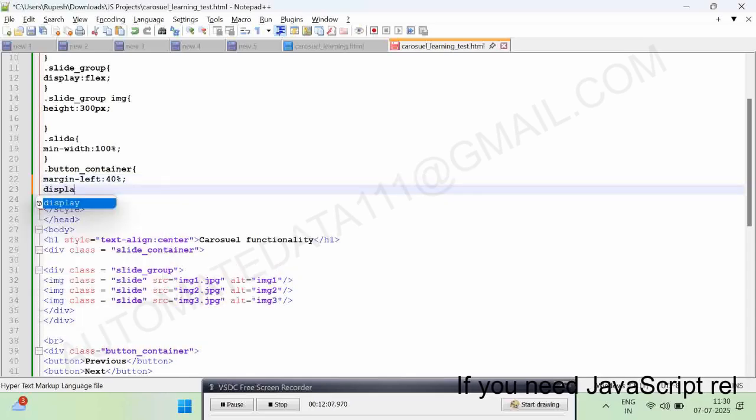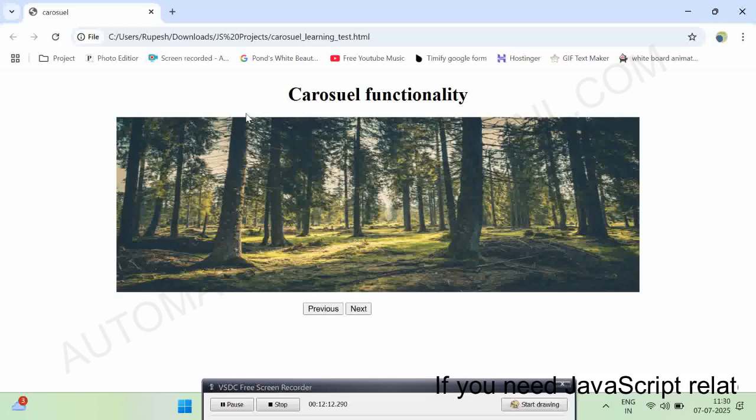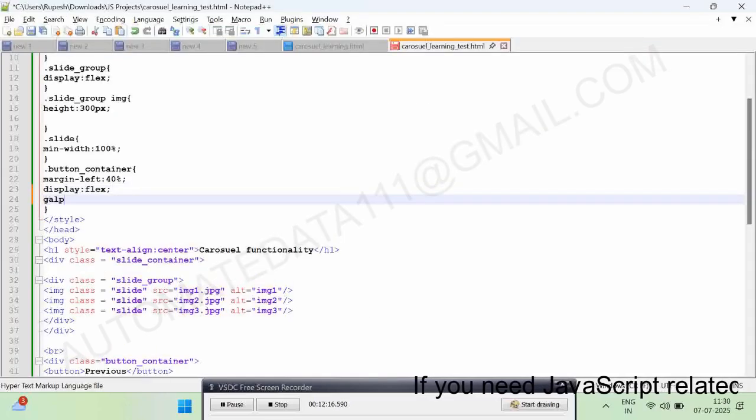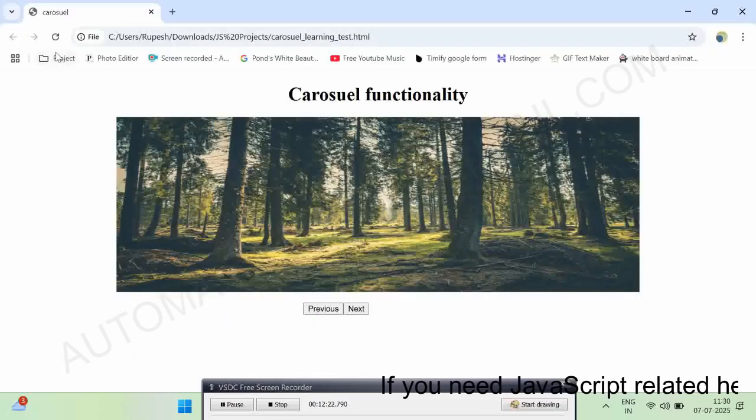Okay, and display flex again, so we can use flex properties like gap and all. Now we need gap. I am putting here 3 rem. This is also part of the size property.